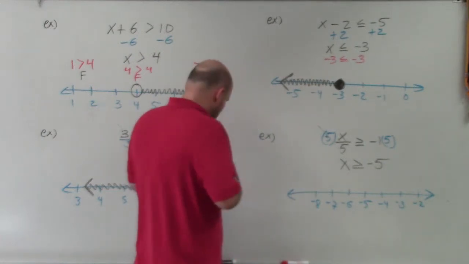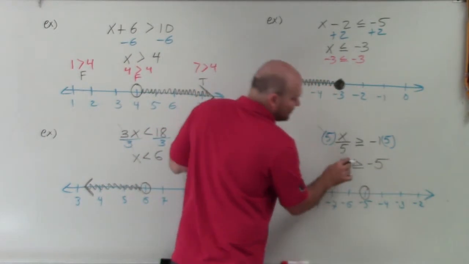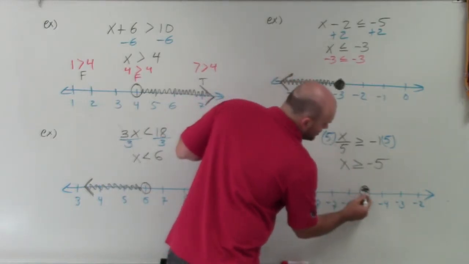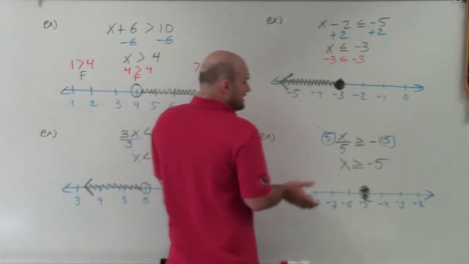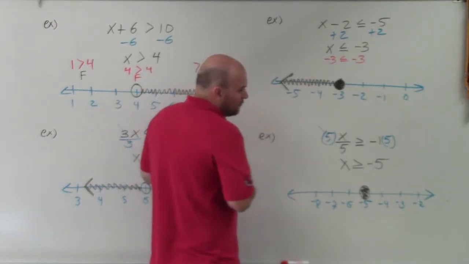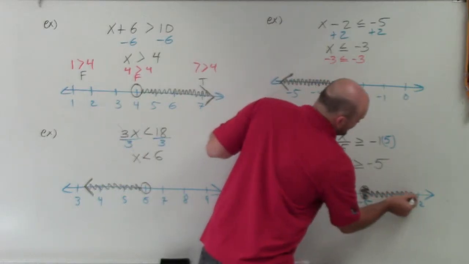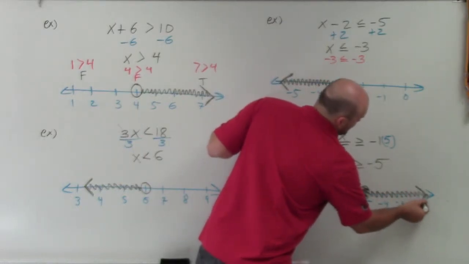All right, so again, we just go ahead. Yeah, I'm dropping markers left and right. Make our circle. That's greater than or equal to, so that's going to be a closed point. Again, these are saying x is greater than or equal to -5. What are the values that are greater than? Arrows pointing to the right. The x variable is on the left-hand side, so I can just follow that.